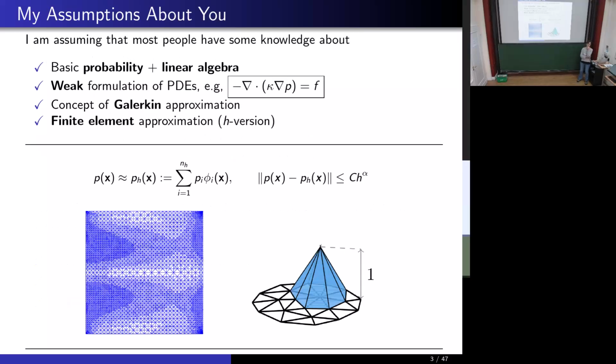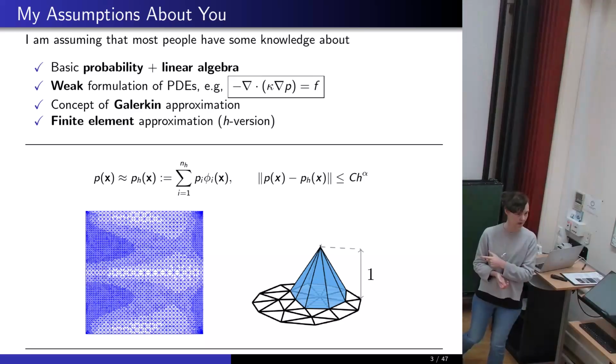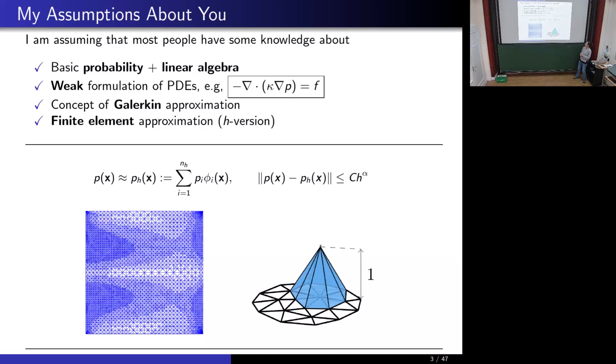Okay, so my assumptions about you. When someone asks us to give a tutorial, we have to think, well, what do we think the audience knows? So I'm going to assume you know a little bit of basic probability and some linear algebra. Probably a little bit of functional analysis and at least how to define those spaces that Rob wrote on the board this morning. I know you know this stuff now because Rob's been through it, right? So everyone has seen at least the weak formulation or the variational formulation of some PDE, especially the one in the box. I do use slightly different notation here and there. In Rob's notation, the diffusion coefficient was always A, and my notation is going to be K for some reason, or kappa, right? So you've all seen the weak formulation of this PDE.